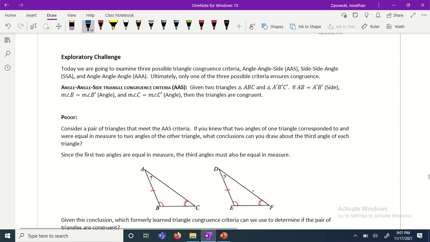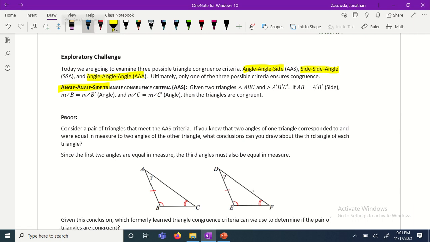We're going to talk about what's called the angle side angle congruence. We've kind of talked about this before. We're also going to talk about the other criteria that we might think of. If you think of all the other combinations of S's and A's, we have angle, angle, side, and side, side, angle. Also angle, side, side. We've talked about that before, the donkey theorem. And angle, angle, angle.